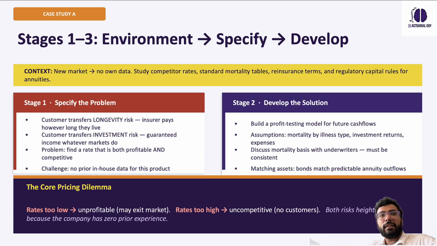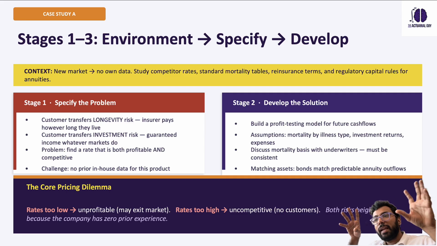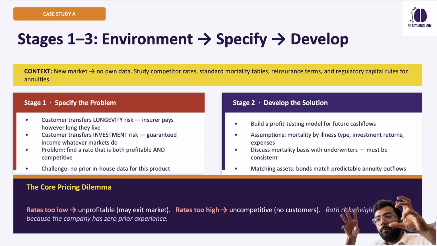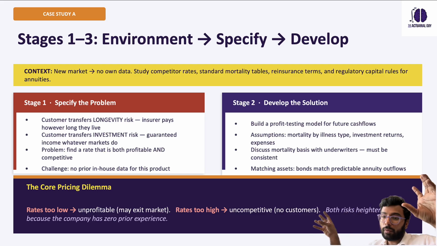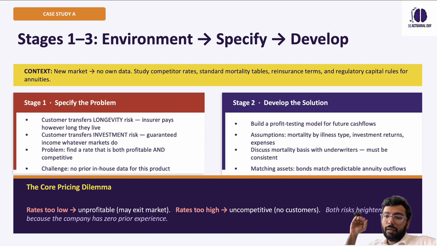And the timing of these cash flows, when you receive the interest and when your annuity payments are due, should also be consistent. For example, if your annuity payments are monthly, then you must take bonds that pay monthly interest at a similar level, right? So that is matching. Matching is in terms of amount and duration. Your assets should produce similar cash flows as your liabilities demand. Okay, so that is the idea, right? So that would be a solution, a profit testing model, taking the right sort of assumptions, right?